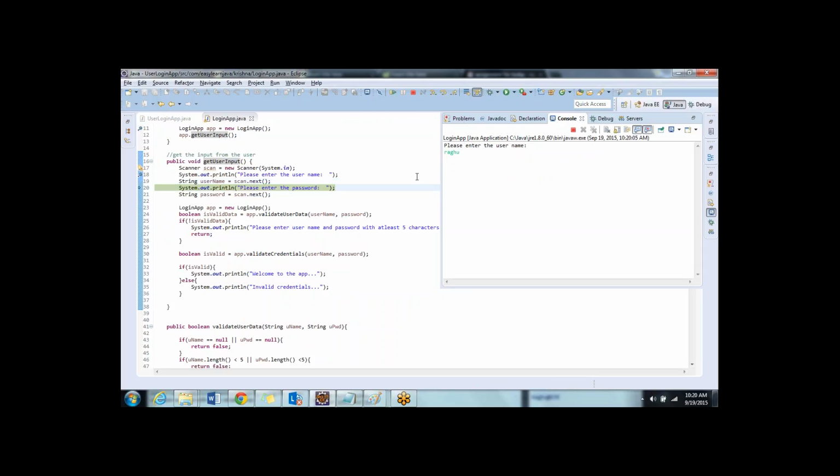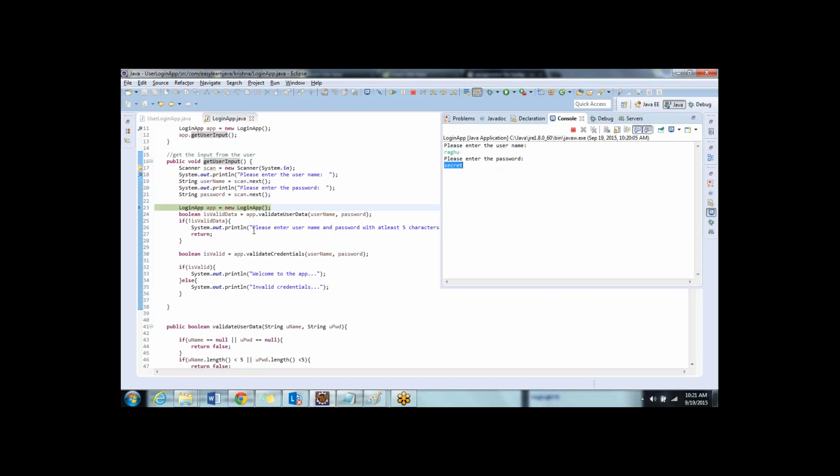I'm showing a happy path now. Okay, and please enter the password. I say secret. Now I create an object for the class, and I will try to see whether the data the user has entered is according to the standards of the app or not. Who knows, like if the user has entered ABC, maybe we'll see the negative scenario next. Okay, let's see the positive scenario.